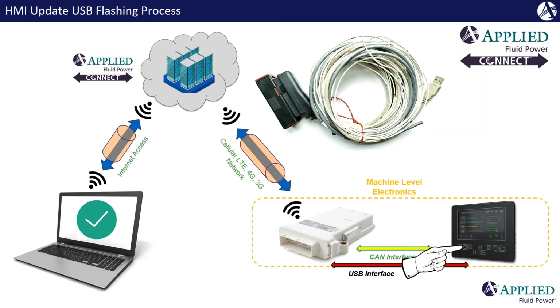This can be a very efficient way to release a new software update and have it pushed out to your fleet of machines as the machines come online or as you desire them to be rolled out. We can also add some additional functionality that we send a message to the display to replace that finger push there that you see to get the display to update automatically. But either way, it's simply uploading a file into Applied Fluid Power Connect and you have your fleet updated.